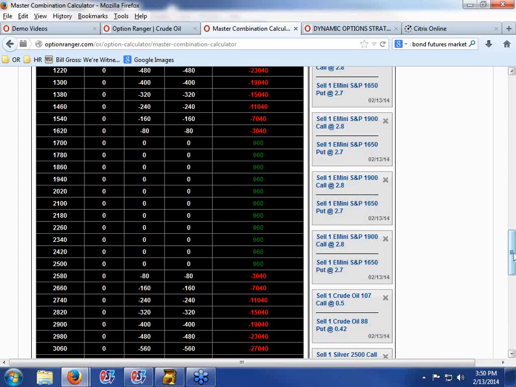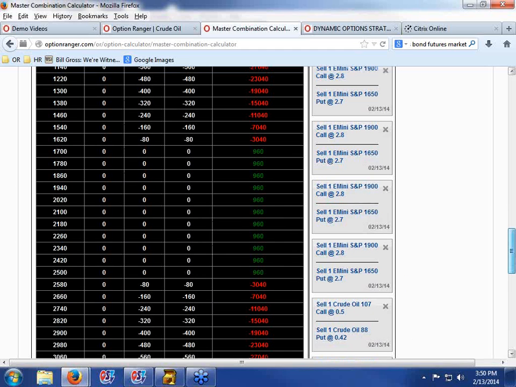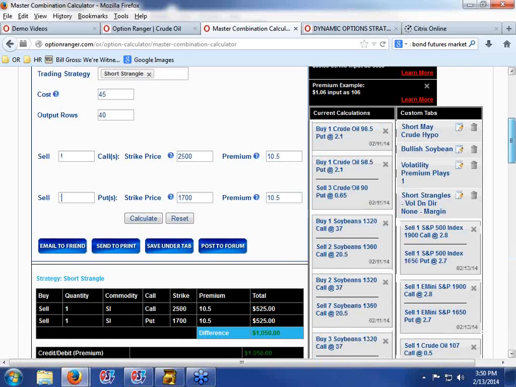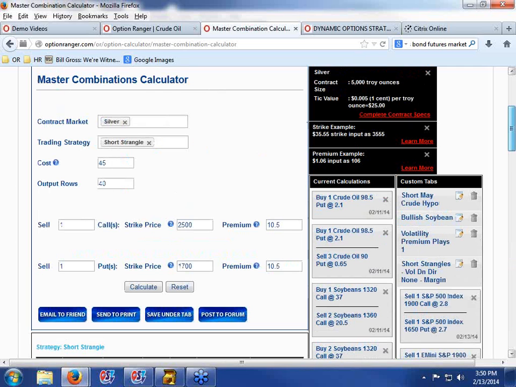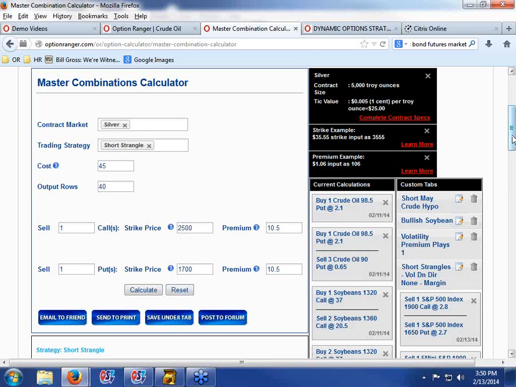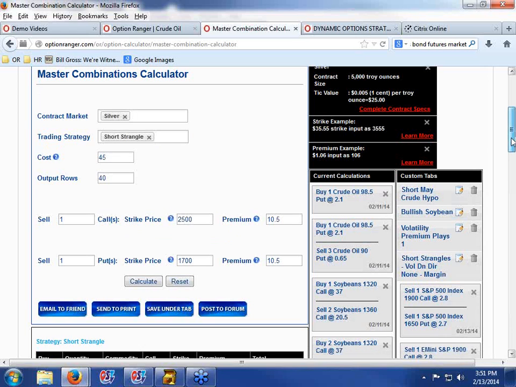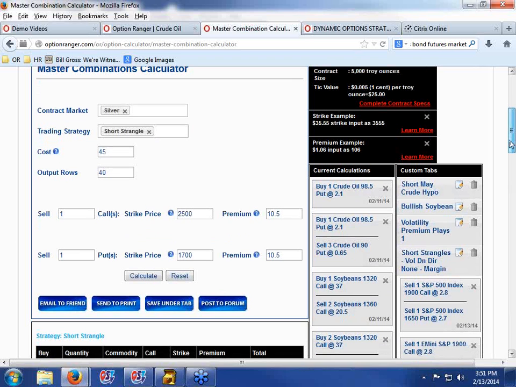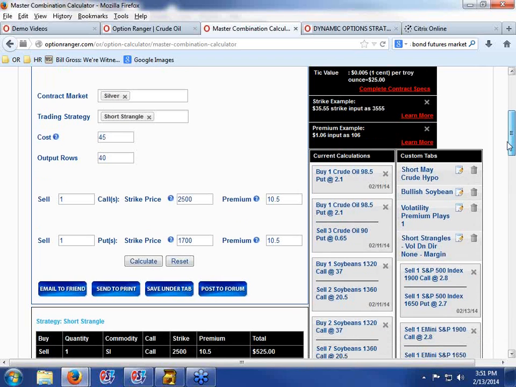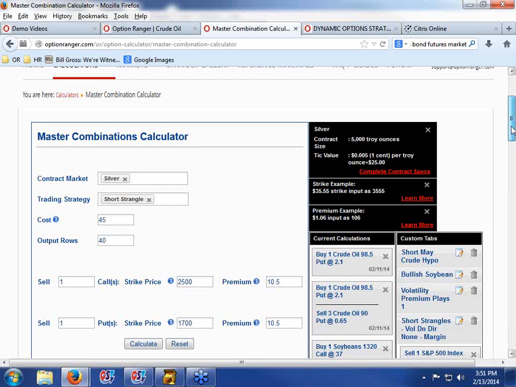The next example that we've used here is on the silver market. And there's a lot of volatility and excitement in silver. So let me go ahead and show you one example on this market as well. Again, we're not recommending any of these trades. We are just trying to show how these trades can work, and on analysis, how you input them, and how you can decide whether or not they're right for you.